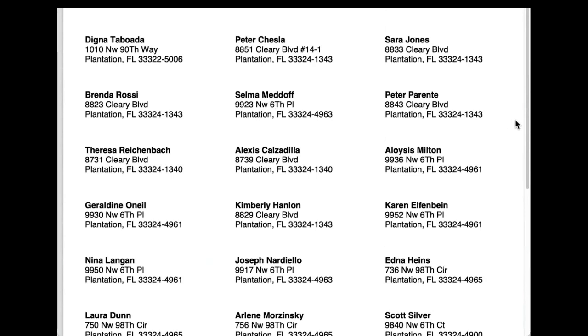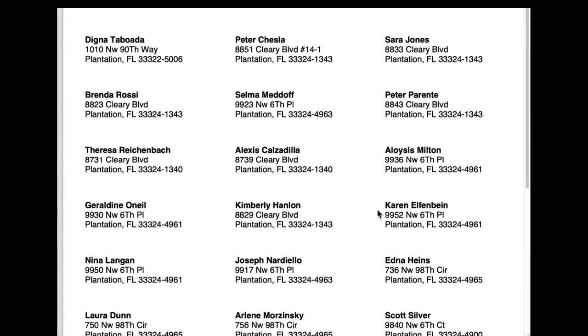So you can use RPR to study a specific property, to create a CMA, to create a property report, a mini property report, a flyer. You can analyze an entire area and do a market report activity. You can do a neighborhood report, or you can search according to school and have information presented that way. And then you can also do some farming and prospecting. This is one of the examples, but I could also do owner occupied, yes or no. I could do distressed properties, which is foreclosures, print my mailing labels, and then send out my marketing materials. You can only create 2,000 labels a month though, so just keep that in mind.